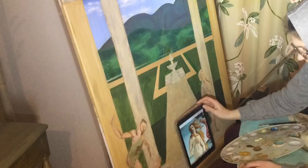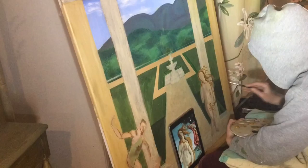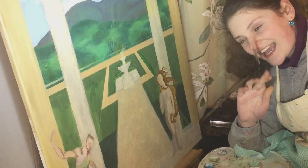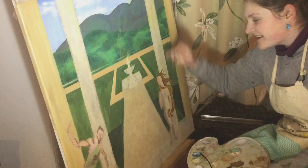As I worked on creating the likeness of Venus, I used a device to display the original painting — Botticelli's Birth of Venus — for reference. I find that I'm quite good at copying things, so it's useful to be able to look back at the source and zoom in on parts. I've just marked in the shape of her hair and done an underpainting for it. Now that it's dry, I'm going to go in and match up all the shades and add all the strands so it will look luscious, and of course do her beautiful face.